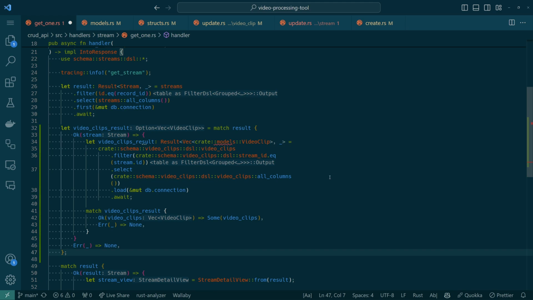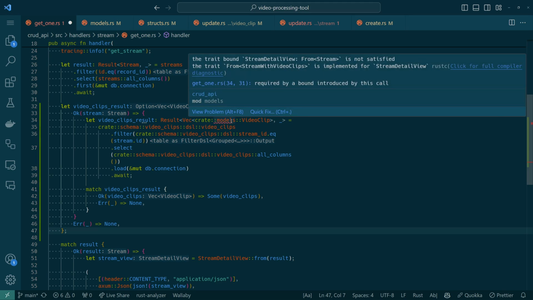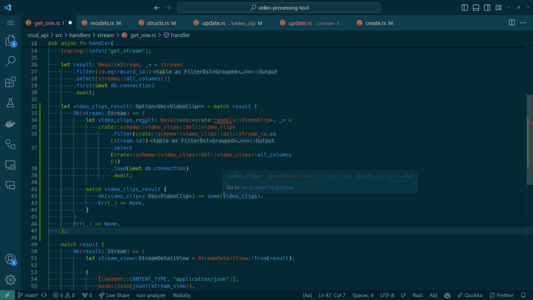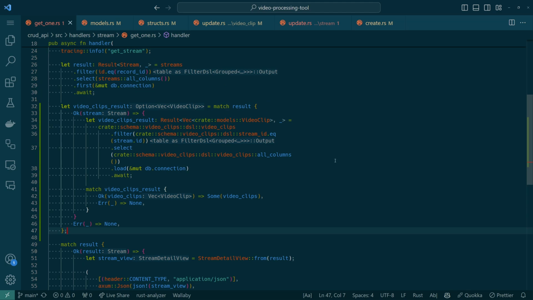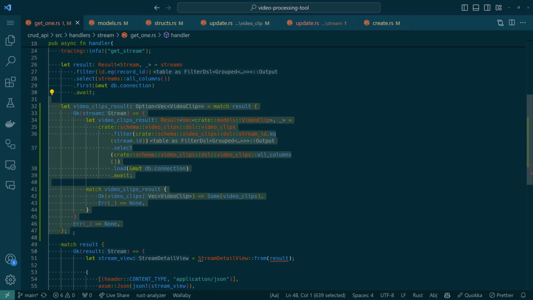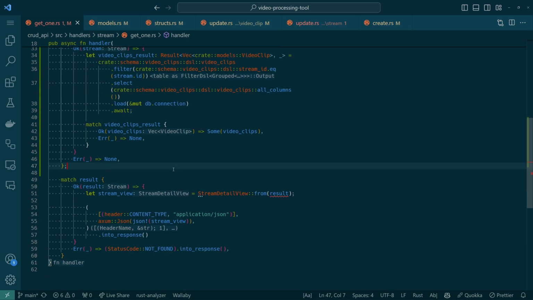Okay. So now we have an option of a video clip, maybe. Oh, this is still complaining about this down here. Okay, because this line 34 used to be where this was. That's just out of date. So if I save, wow, okay. Copilot produced something that actually looks good. So now this is optionally a video clip.